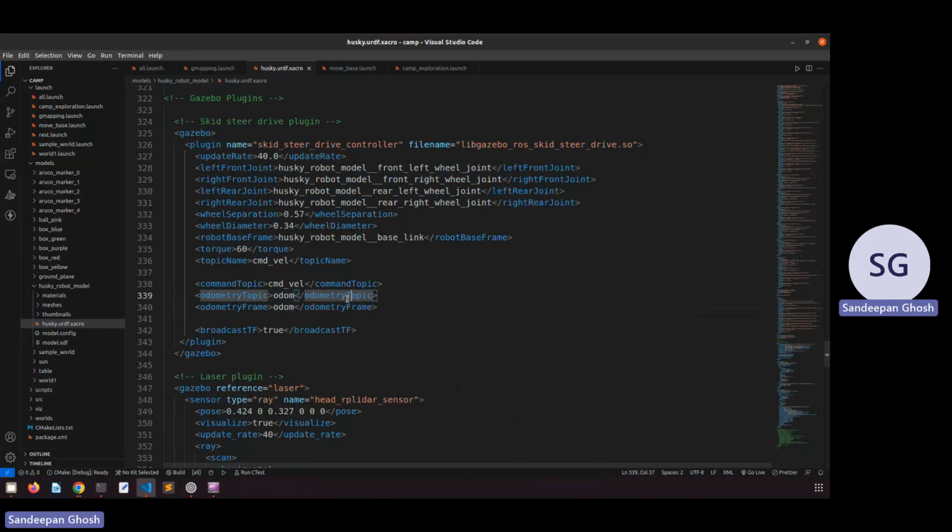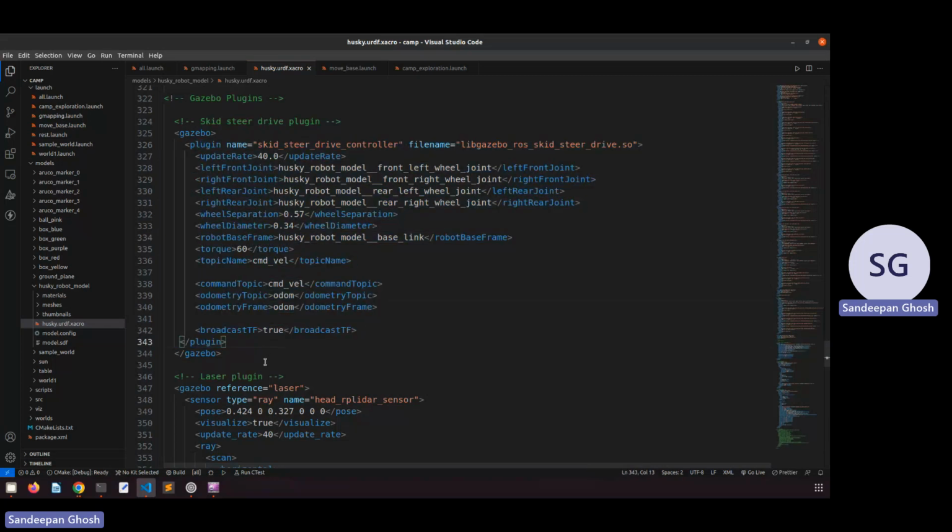It adds up the velocities over time, and that's what you have as a rough estimate of the robot's position, which will work in simulation. But in real robots, encoders always have some drift, and over time the inaccuracy increases. But it's important in our case in robotics. We always have an odometry frame, which we keep on correcting with respect to some source of absolute truth. So this is the plugin that I want to introduce you to.